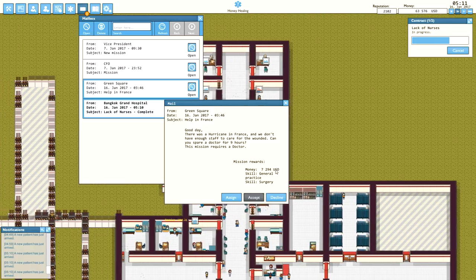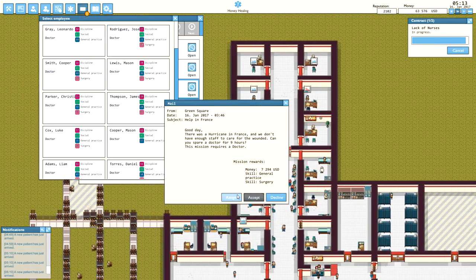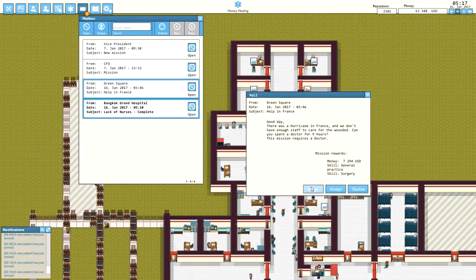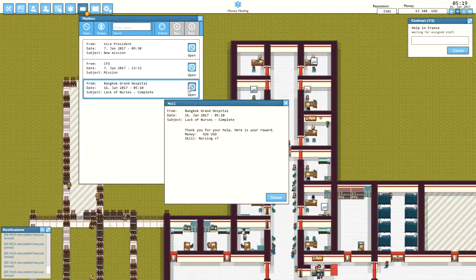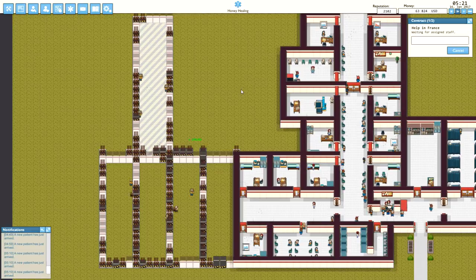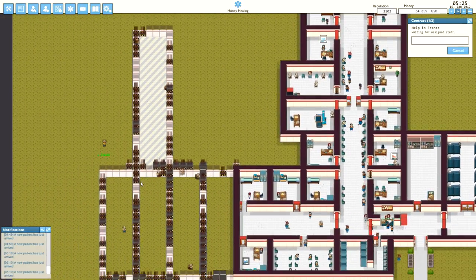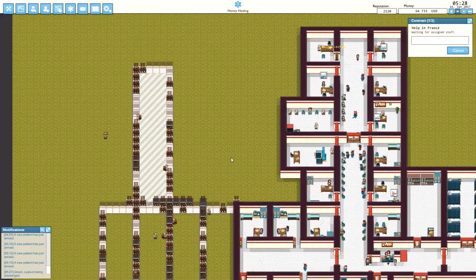I don't know why they're all waiting again. Not my problem. Skill surgery. We don't have a surgeon yet, so we probably want to train someone in the arts of surgery. Lack of nurses complete. That's awesome. Plus 7 nursing skill. That feels great. You guys are building a lot of things. Also feels very, very great.